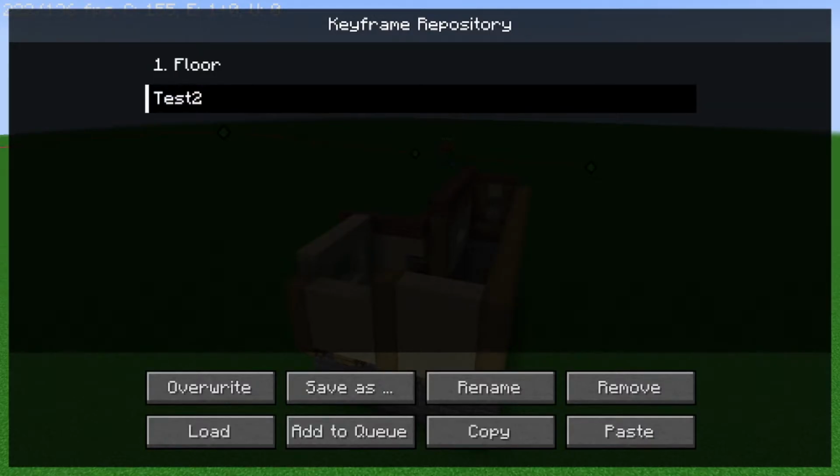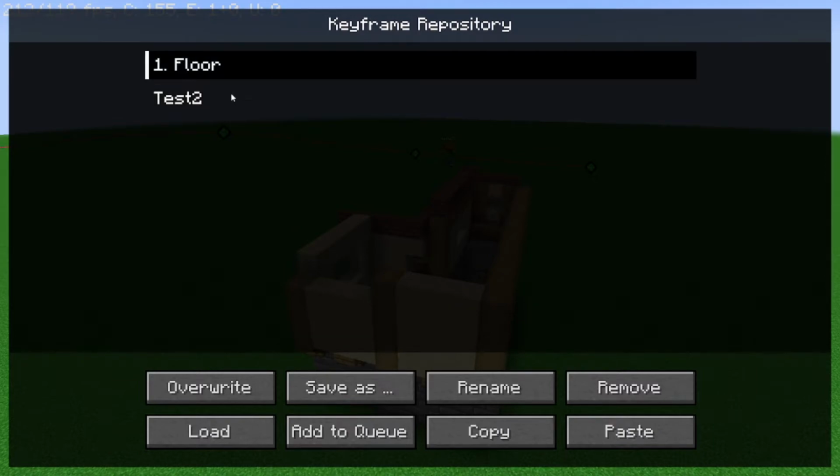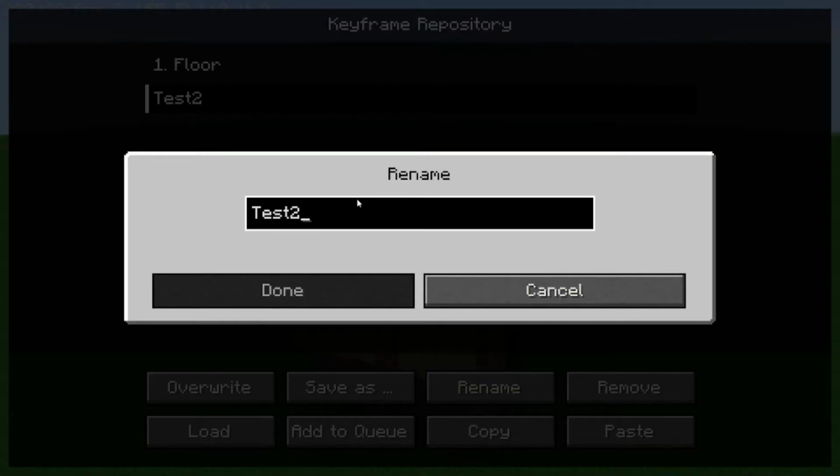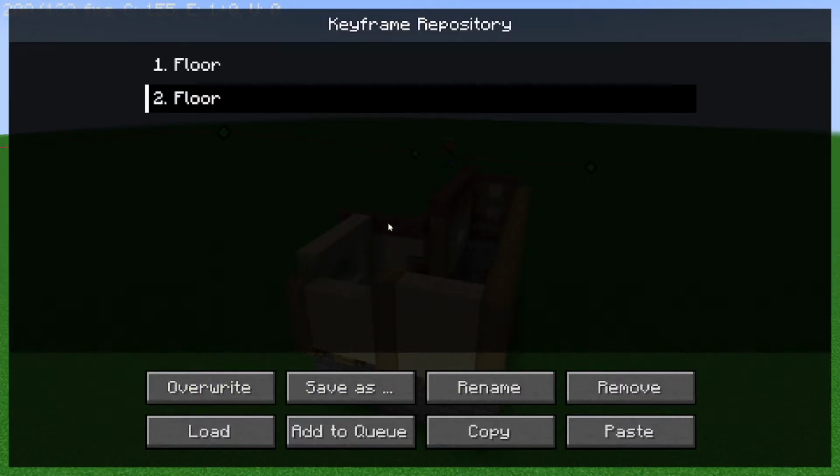A different way in which you can save it is also for the clips to have different names. So the first part was for the first floor, this part down here, the stone part. The second clip now was for the second floor. So I can just rename it, also call it second floor. Pretty simple, click done and you're good. So yeah, let me do the rest now and hopefully actually do the rest.